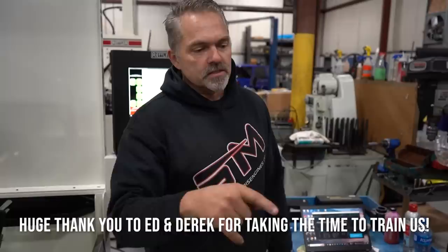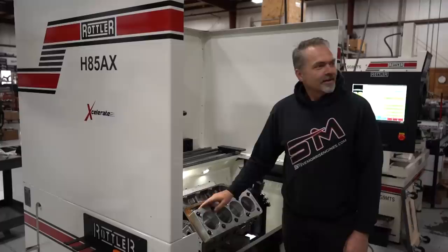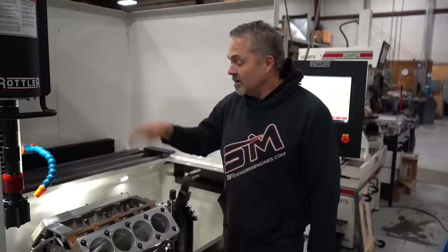And so because we're doing things faster, does it make it cheaper to do? No. I gotta pay for the machine, people. It costs money. Very excited about this. I'm looking forward to it. We got a bunch of blocks lined up right now to do a couple other LS blocks and got to finish up a couple big blocks. And so we're just going to start letting this machine eat and make money while I go do something else.